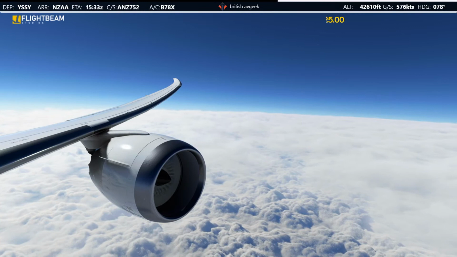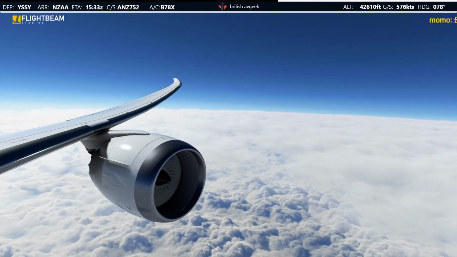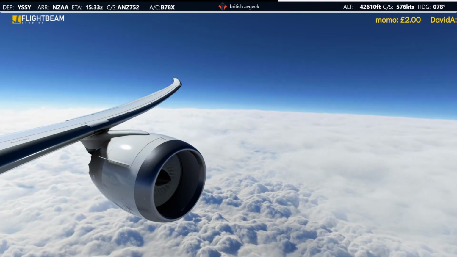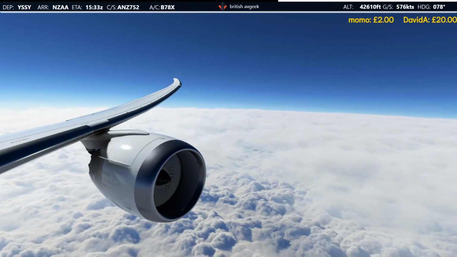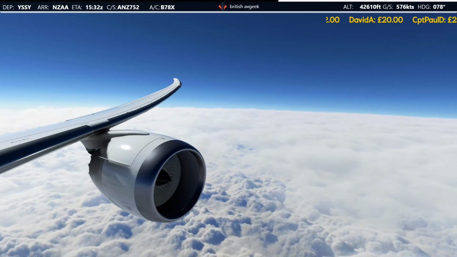Stunty, how'd you get the aircraft? It's the standard Microsoft Flight Simulator Premium Deluxe 787. But it's also got the Heavy Division mod put onto it.